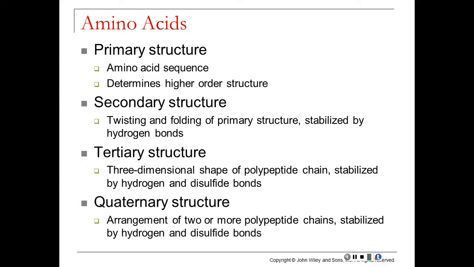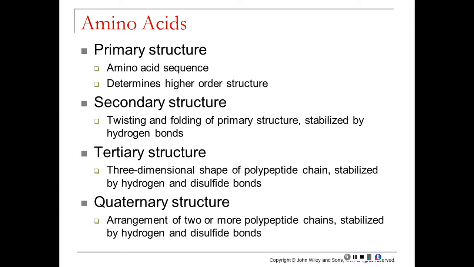Our amino acids come together in something called a primary structure. A primary structure is literally just the sequence of amino acids within a protein. So again, many amino acids are going to come together to create a protein. Some proteins can be hundreds of amino acids long. The literal sequence of amino acids, or the types of amino acids that are joined together, is what makes up the primary structure. There's 20 different amino acids in our body.